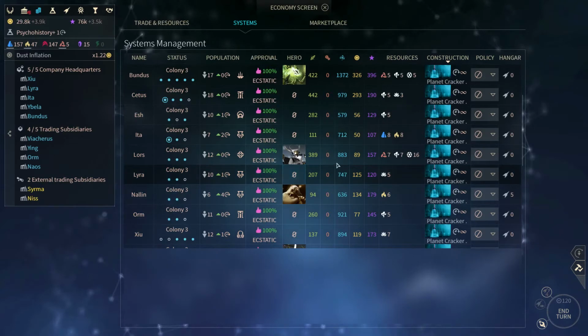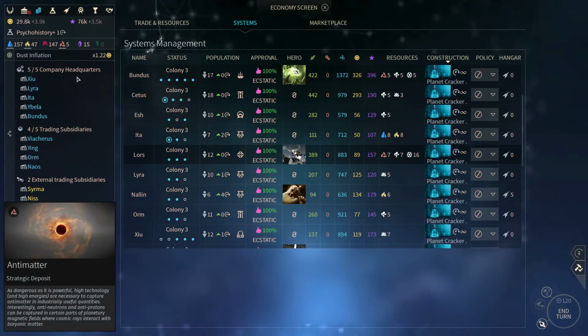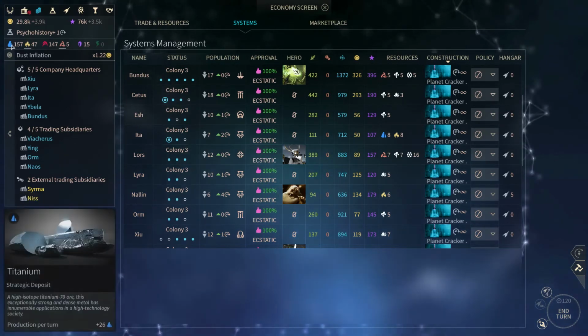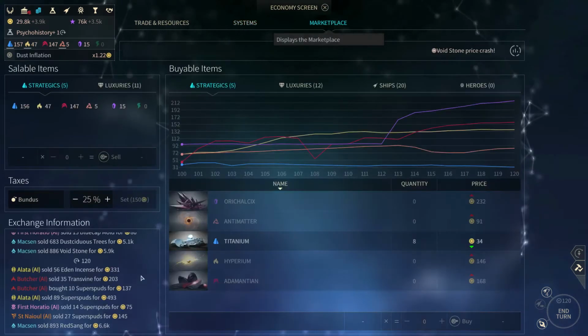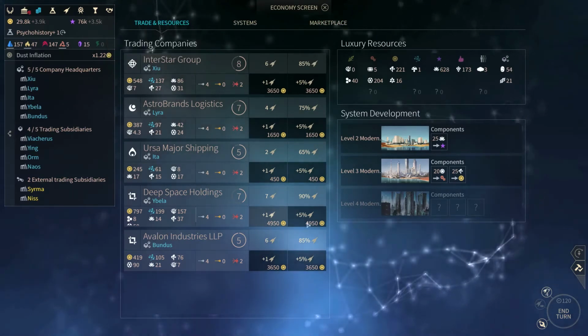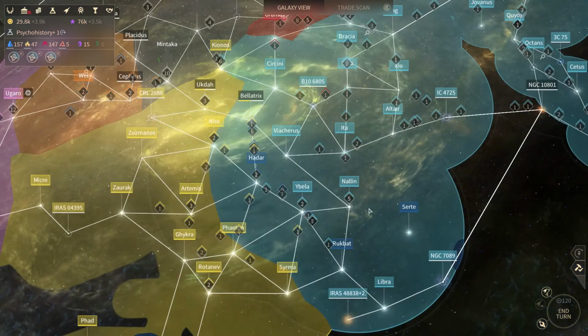I've moved him over to Laws because antimatter is becoming more important all the time, so that will get me a couple of extra antimatter, and it's definitely a better colony than Ether as well. So what else have I done? Marketplace. I sold a ton of red sand because it was about to hit the cap. Invested a tiny bit more into deep space holdings on Abella, and I've done bits of movement.